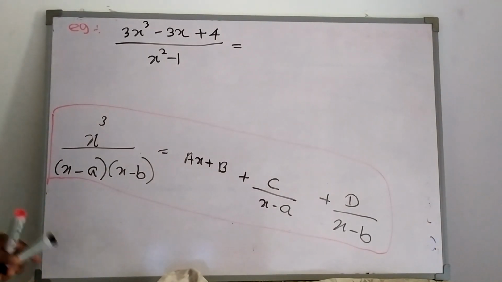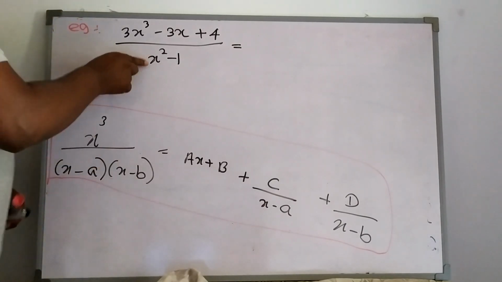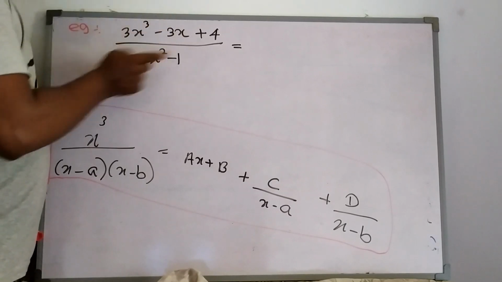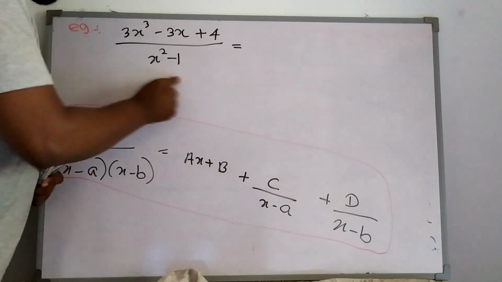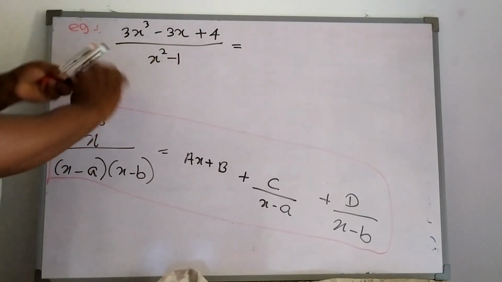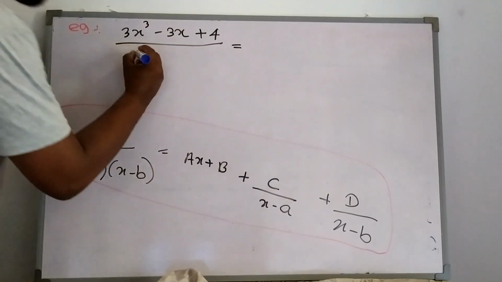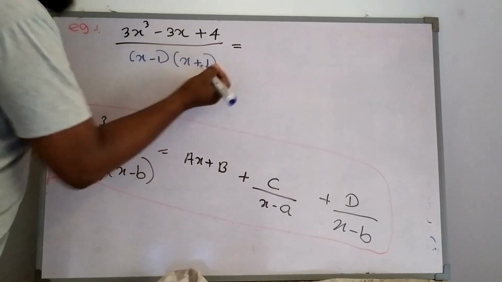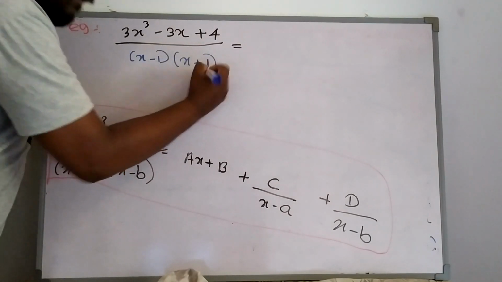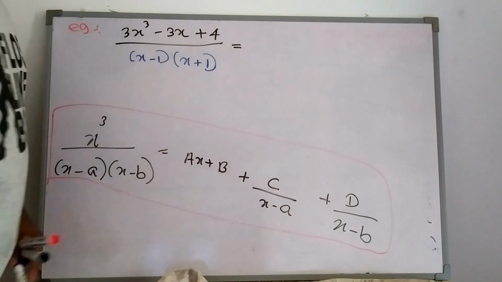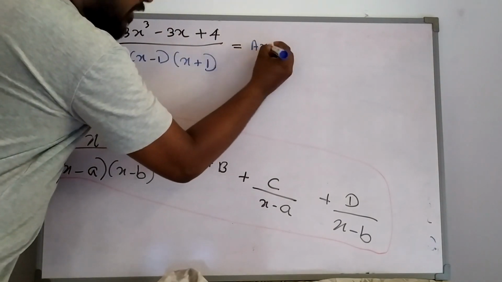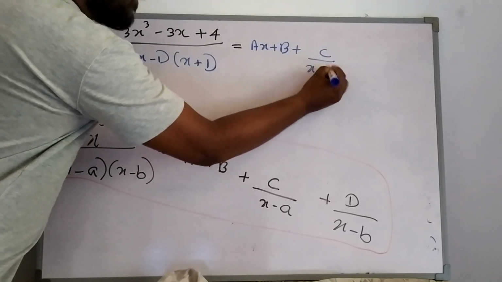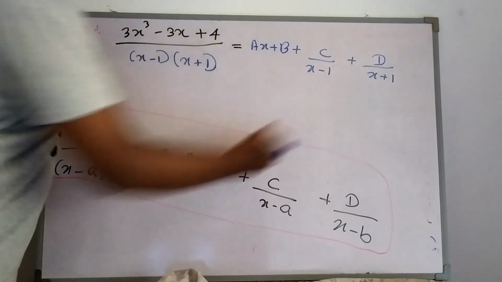Okay, let's move to the example. This is the example of theorem number 5. Here you can see the order of the numerator is third power, the order of the denominator is second power. The difference is 1. But actually you can factorize the denominator: x squared minus 1 you have to write like x minus 1, x plus 1. All the time, if it is factorizable, you have to convert into linear partial fractions. The difference is 1, so you have to put ax plus b, plus c over x minus 1, plus d over x plus 1.